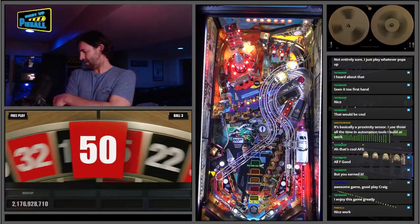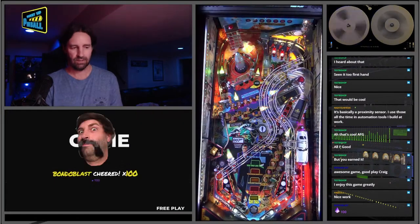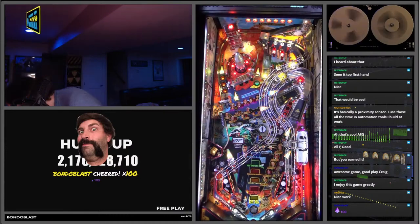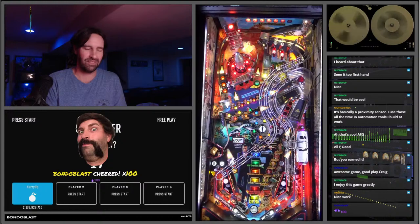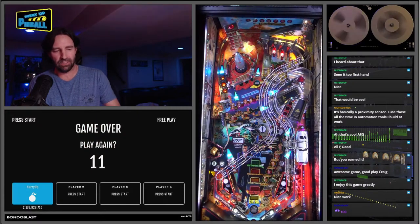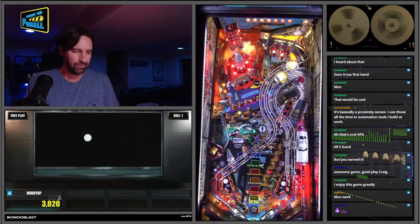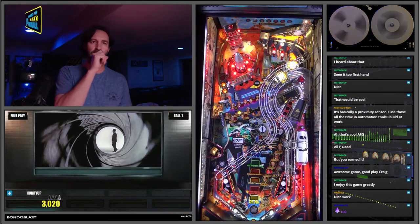The question is, I do have a drop target that's kind of getting a little wonky on me. See? All right. Oh, thank you. Bondo Blast, thank you for the bits. Sorry, I'm all over the place. I think I'll go one more. That stand-up target is being a little funny. See? I need to dig into that. But I'll play one more.